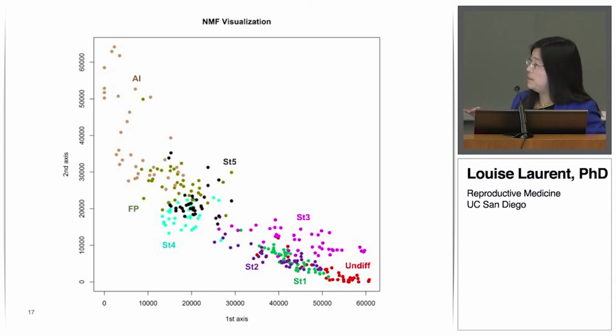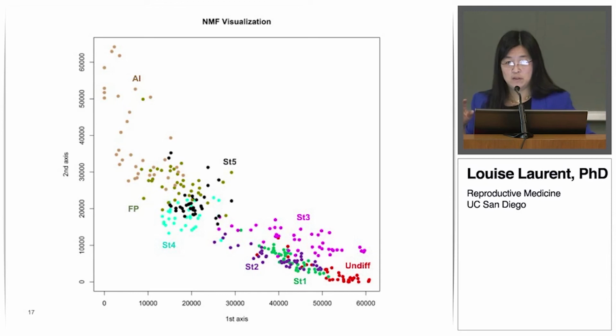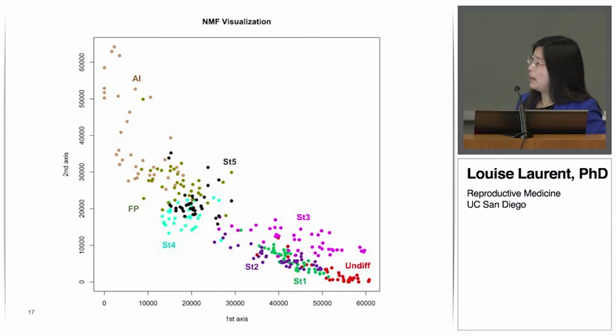You can also see that there is heterogeneity at each stage of differentiation, and also that there's overlap from stage to stage. So this is, as you might imagine, quite challenging for computational analysis. And so we're in the process of applying a number of different types of algorithms to try to sort out what the important genes are, what the subtypes of cells are, and things like that.